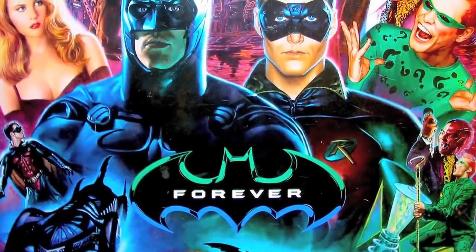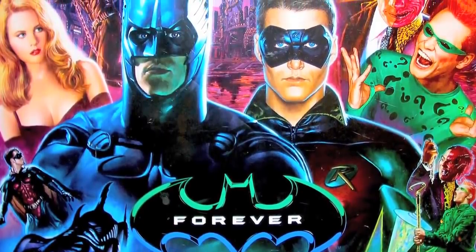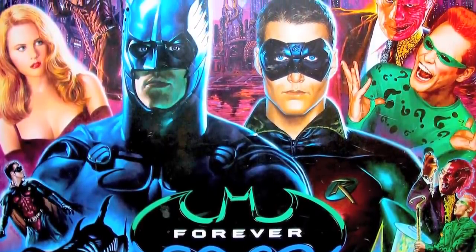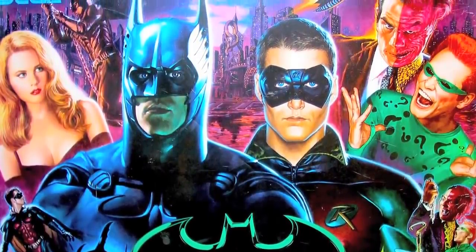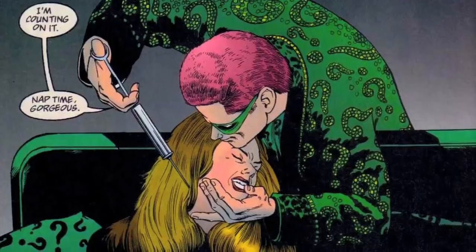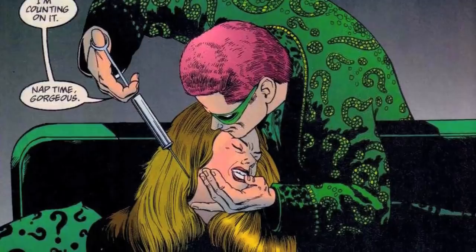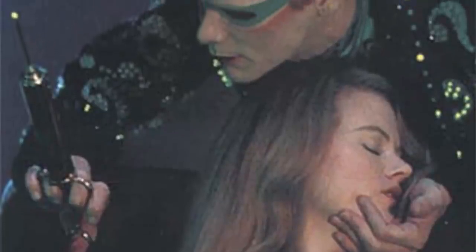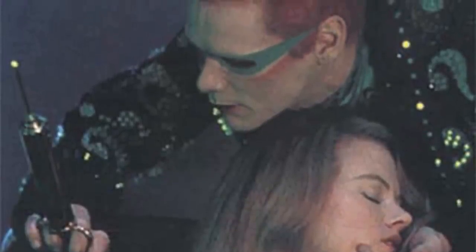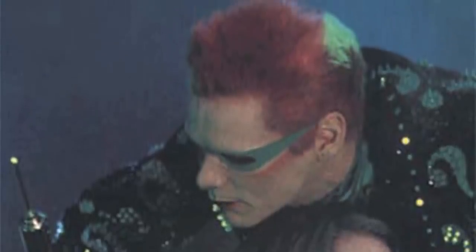In the previous Batman Forever video, I mentioned that I wanted to take a look at the cut content and merchandise based on Batman Forever. So let's begin by taking a look at the things that should have been included in the movie, as apparently a few things were kept in the comic book adaptation, such as the Riddler using a syringe to put Dr. Chase Meridian to sleep. I've heard that those who saw the movie in theaters ended up seeing that particular scene included in the film. I don't see why injecting Chase Meridian with a syringe is considered too much for audiences, but of course it was only cut because studios wanted the movie to be more kid-friendly.